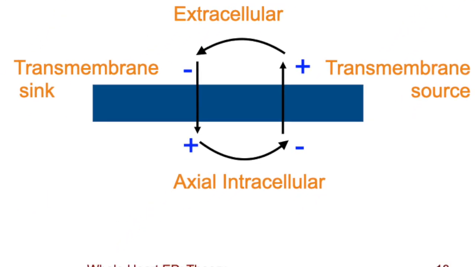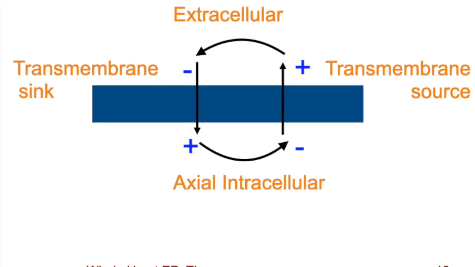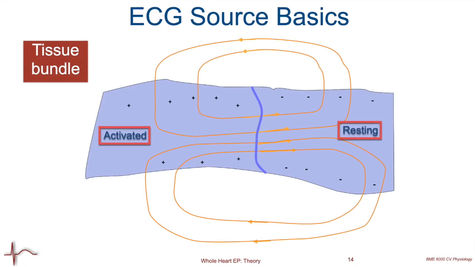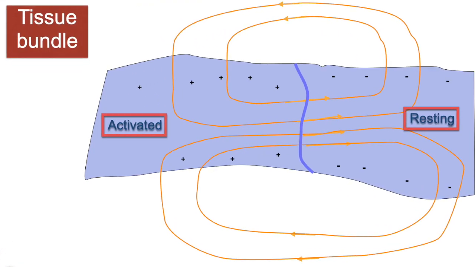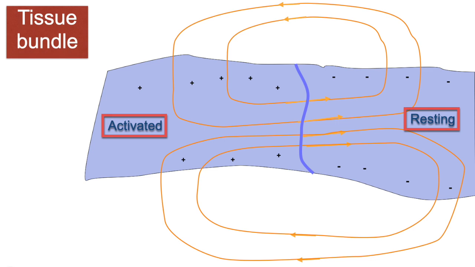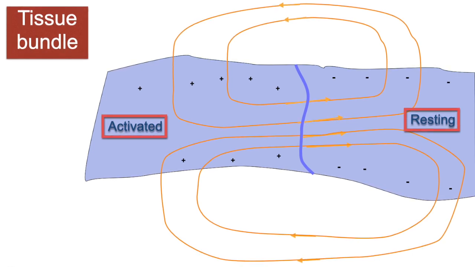Seen at a slightly coarser scale, we can picture this block of tissue and we have current flowing inside the tissue, current flowing outside the tissue. We've seen these kinds of images before. Here's yet another rendering showing this at an even bigger scale where there are multiple cells, more than just 2 cells, with a boundary between the regions that are resting and regions that are activated. And that's spreading in this case from left to right, from the activated tissue moving into the resting domain. And that leads to some source formulations that we can picture.